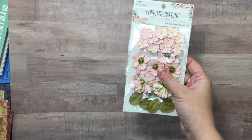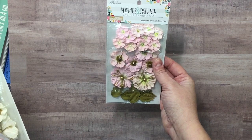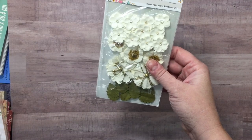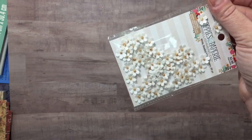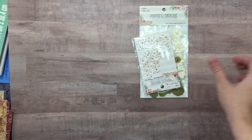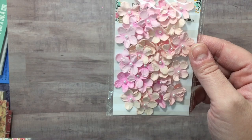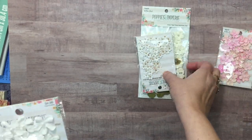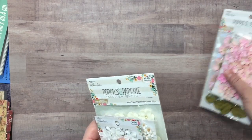I picked up some flowers at Hobby Lobby because they were 50% off and I needed a few more of certain colors. I got some pink. I always get white whenever they're on sale — there's white of these little ones. Mainly why I get these is because it's mixed sizes. There's some midsize as well. The white ones I can always dye any color I want using sprays you can make with your re-inkers or that you could buy already made.